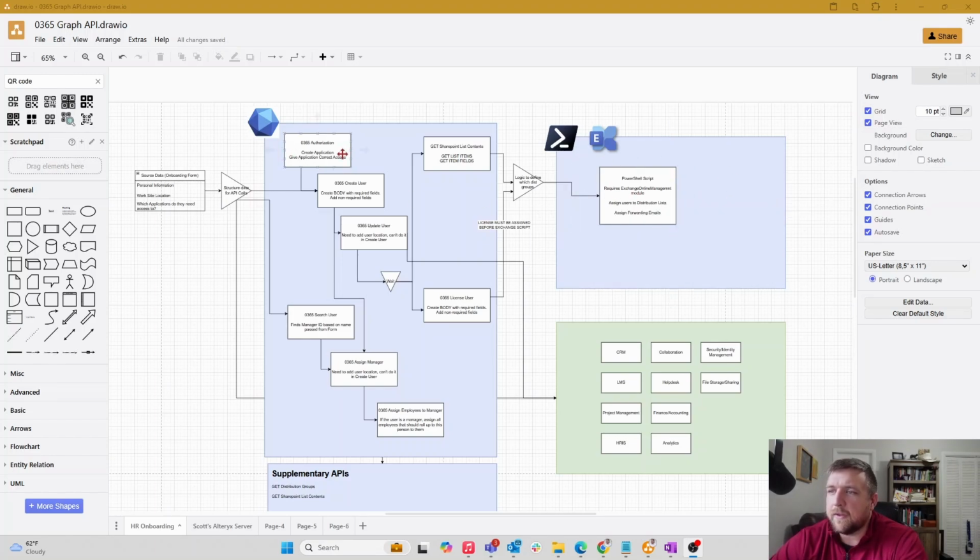So essentially the first thing we have to do is register an application. Let's call it onboarding. You have to have this onboarding application, and that application has to be given specific authority for different versions, for different API endpoints. You'll see in the documentation what authority you need. It's not individual users, so it's not the person running the script. The application has to have them. So what we do is the authorization.